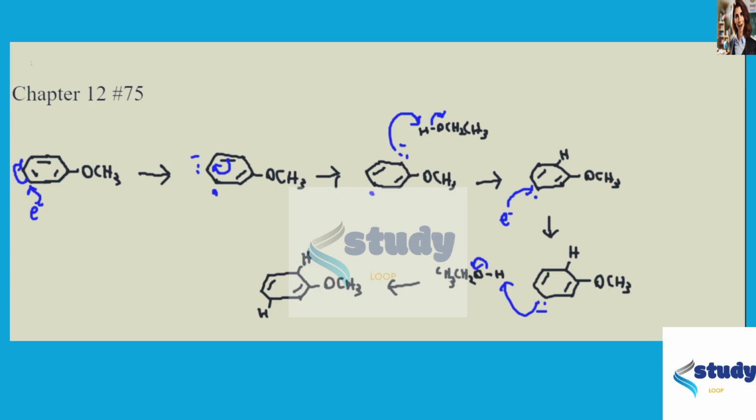And we just need to remember that this is dependent upon solvated electrons, which is why we need to dissolve lithium metal in liquid ammonia. And again, where I've drawn the e minuses adding, you could instead draw a lithium radical donating a radical electron. It's really the same thing. And that's the answer to chapter 12, problem number 75.